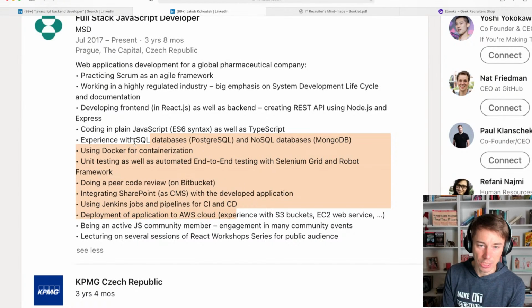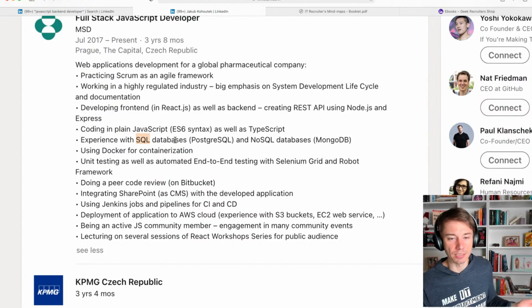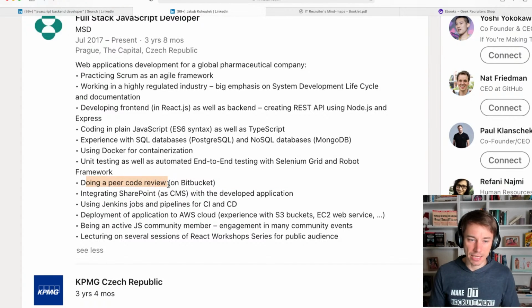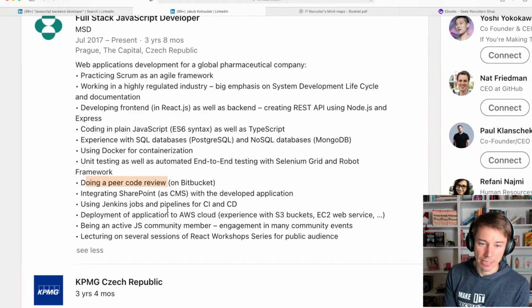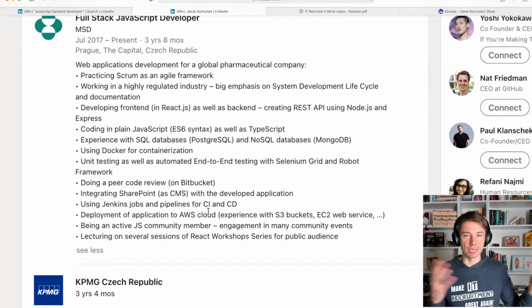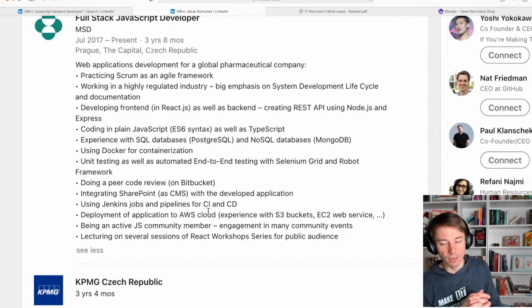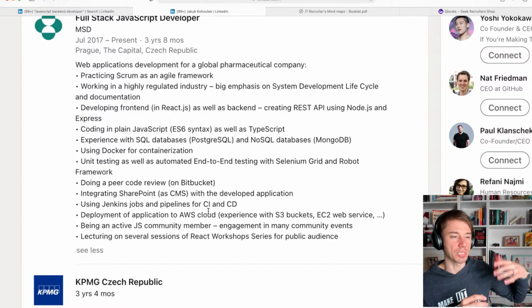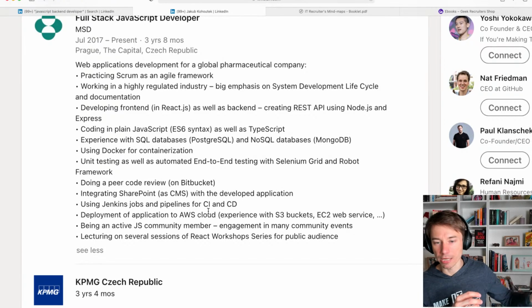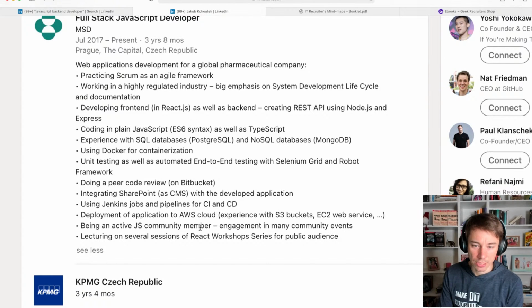He has experience with SQL databases, but who doesn't? On the other hand, all developers use some SQL database and some NoSQL database. That's just so common. Most developers engage in code reviews. This is the standard best practice these days. A lot of developers use Amazon AWS. It was a thing 5 years ago, but today most projects run on the cloud anyway. So it's either Amazon or Google Cloud or Microsoft Azure. So it's not a huge advantage anymore.